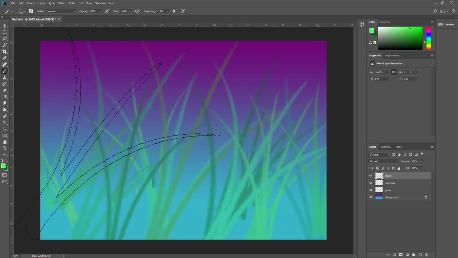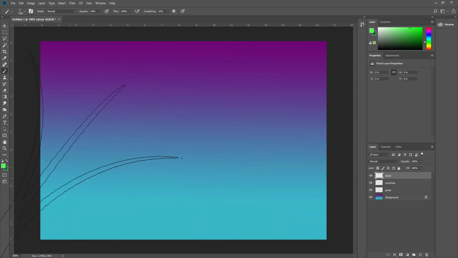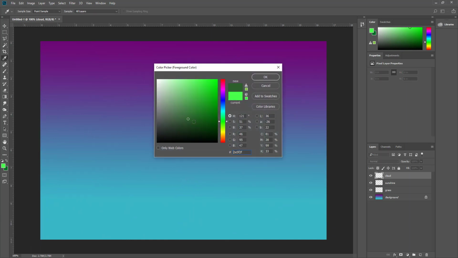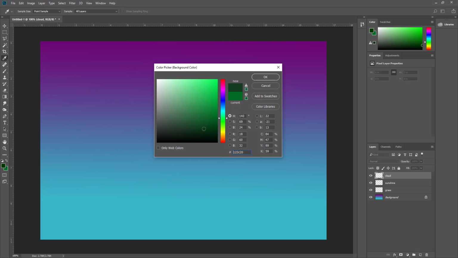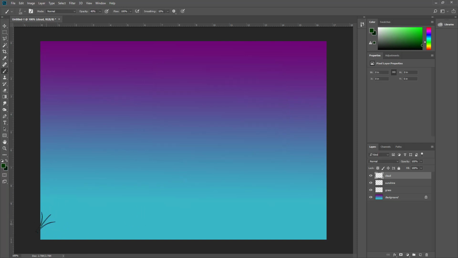Okay, this is evidently way too large. So what I'm going to do is make this a decent size, so nice and relatively small. And I'm going to choose maybe almost black, but again, be creative, do what you'd like to do. So I'm going to choose a really dark green, as well as for my background color, maybe even darker, like almost black. I'm going for a nearly dark out kind of look here. So this is the color.